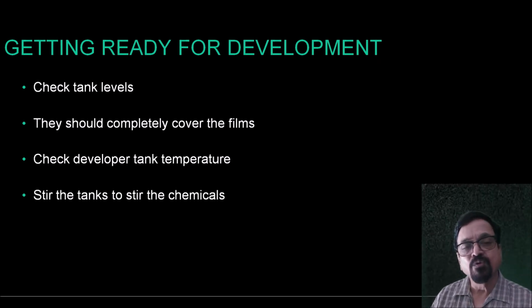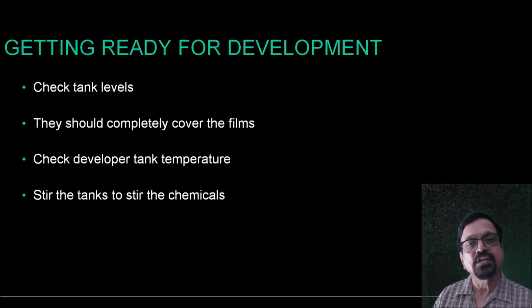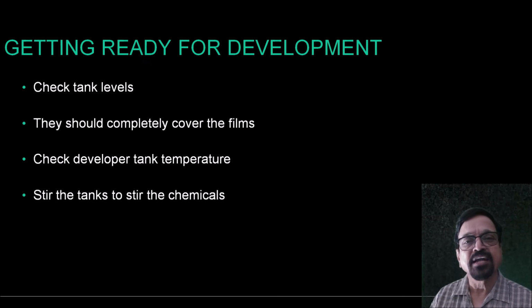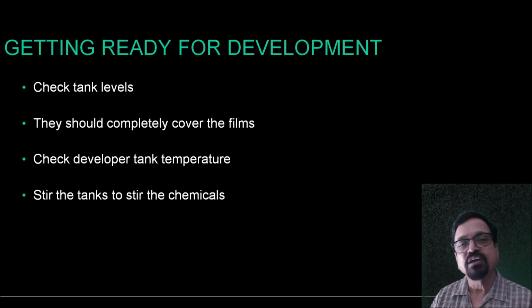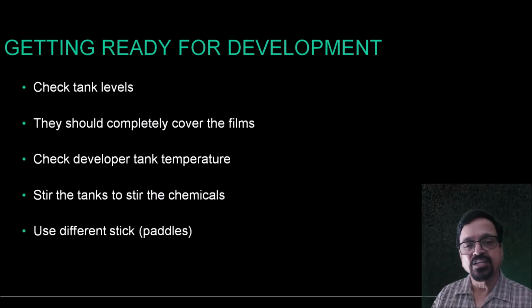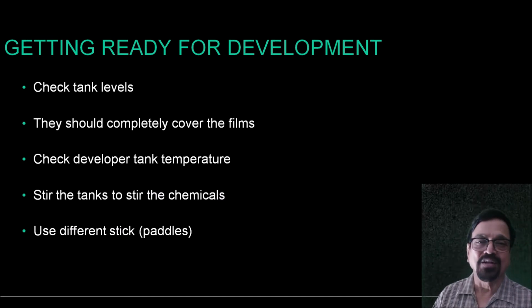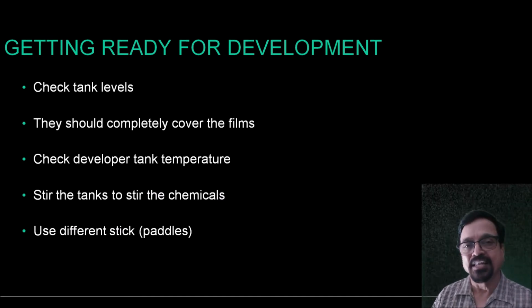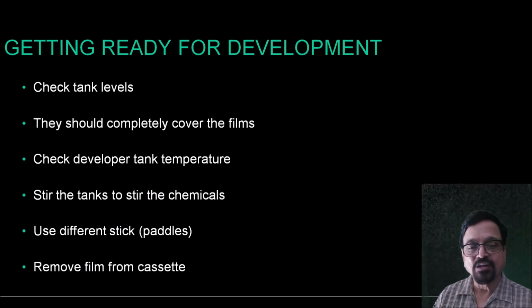Then before developing in the morning, you have to stir. Or if your department is working 24 hours, then stirring is essentially not required, because films are continuously getting processed, whether day, night, Sunday or otherwise. So if there is a small gap between two working times, then you have to stir the chemicals. And it goes without saying that developer paddle and fixer paddle should not be mixed, they should be different. So that has to be properly done. So after these things, you are ready for development of film.